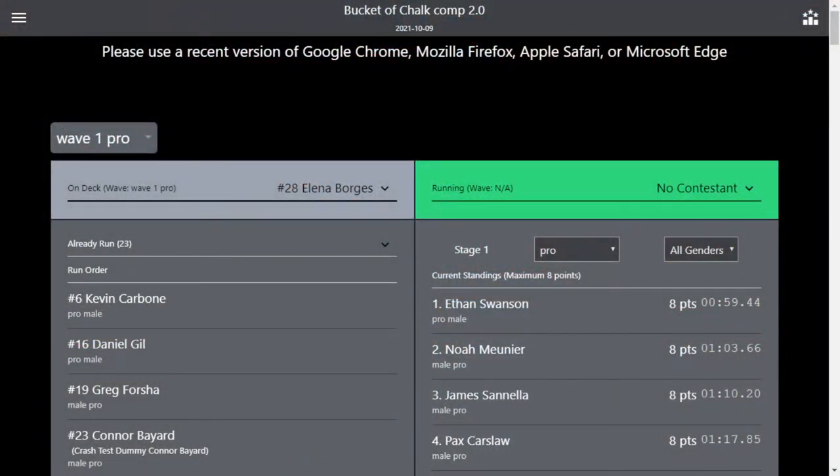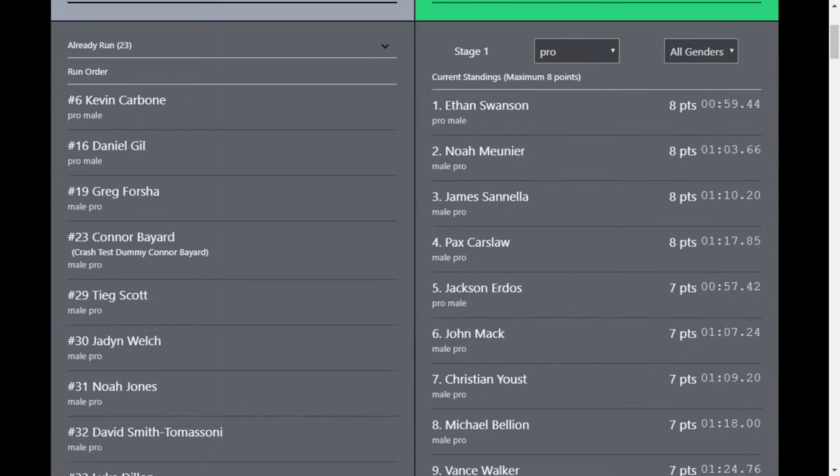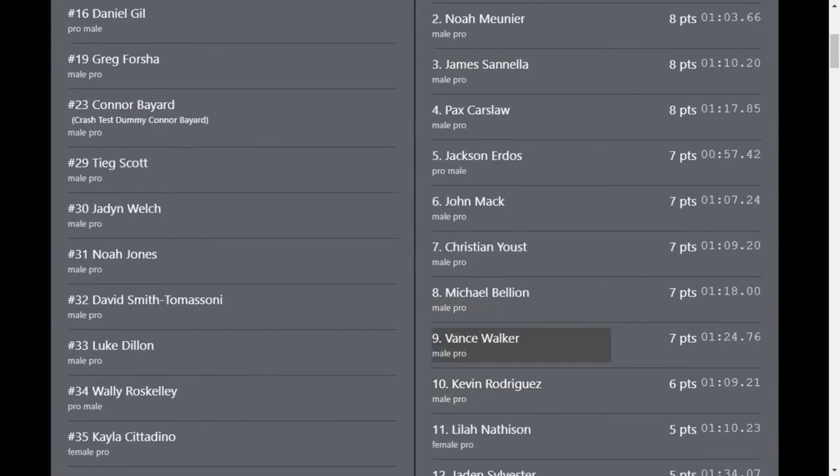There in first place, Noah James. Christian Yost falling down to seventh place. Vance Walker taking ninth place with that run. A lot more action to go.